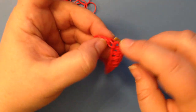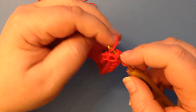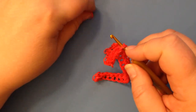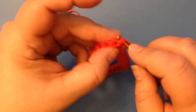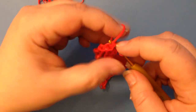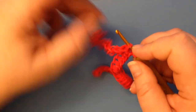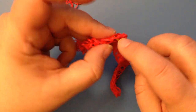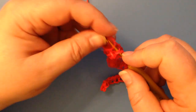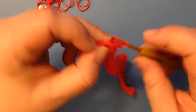So I will not be doing a tutorial next week because I will be busy having fun with my husband and little one in Disney World, and hopefully taking lots of video and photos. One of the things Izzy wants to do is give out the Disney princess dolls that we've made to the relative princesses. So I'm going to take video of her doing that. Hopefully I'll have a little something to share with you when we get back. But for those eagerly waiting for a tutorial, you'll have to excuse me for next week because I'm going to be loomless. I'm not going to even take a rubber band with me except to put Izzy's hair up. So it should be fun. And hopefully the warmer weather will help us with our coughs and colds.